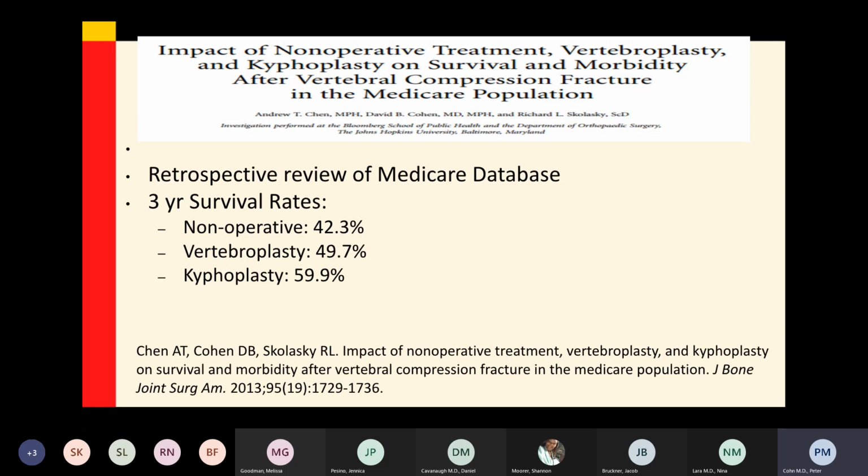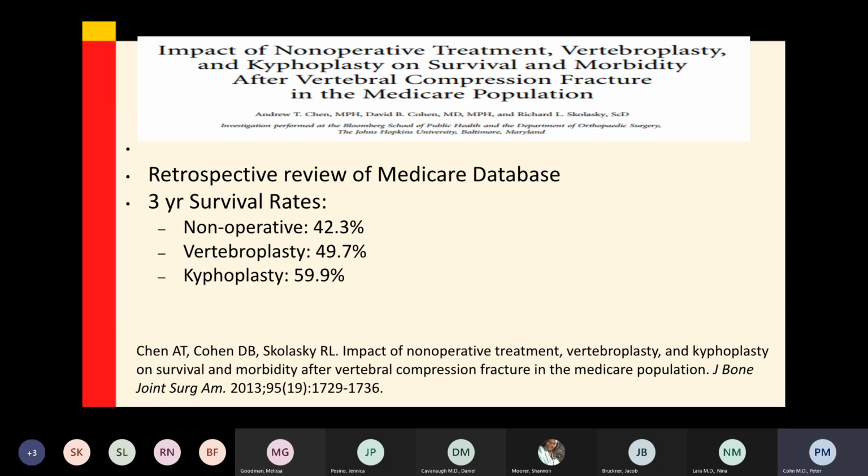The truth is that the vertebral compression fractures, especially in the elderly osteoporotic population, they're sort of like hip fractures, in that they in themselves are not dangerous. However, they reflect a poor health of the host in general, and they're associated with high mortality rates overall, just because, as I mentioned, they reflect that overall poor health and overall poor bone quality in the patient.